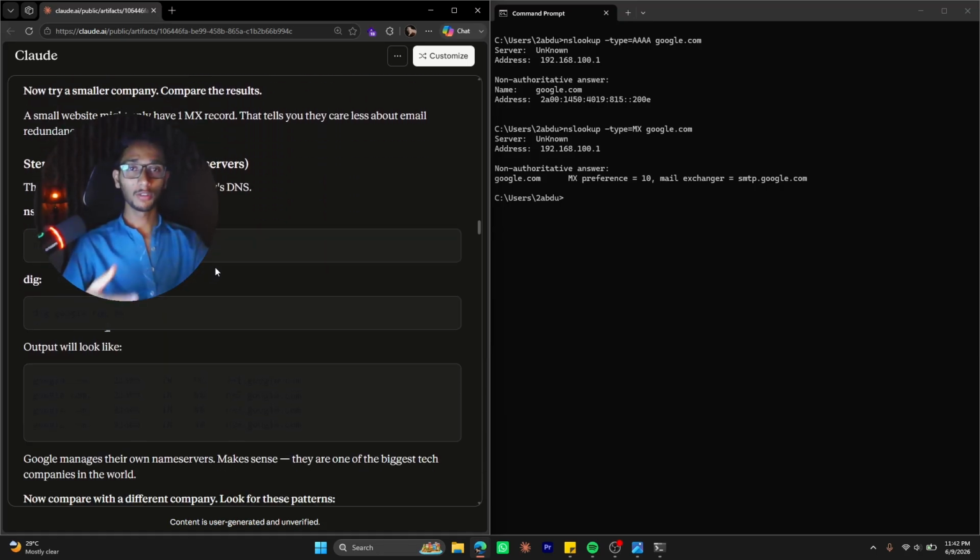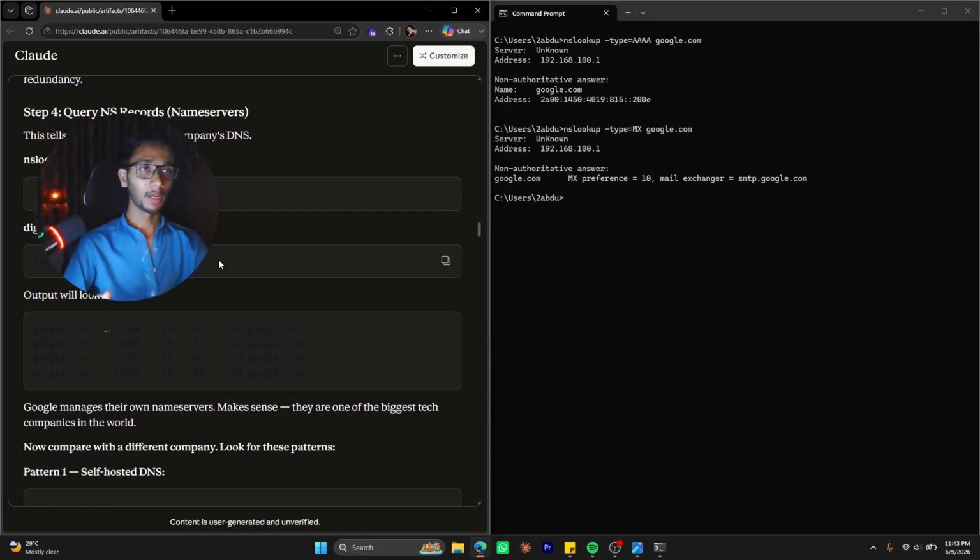So that's how it works. Now let's talk about the NS record, the name server. Remember again, as I told you in video 2, this just tells you who manages the DNS, the domain name system, of the domain. So we can find out if the company that has that domain is managing their DNS, I mean the name server, by themselves or using some third-party services.